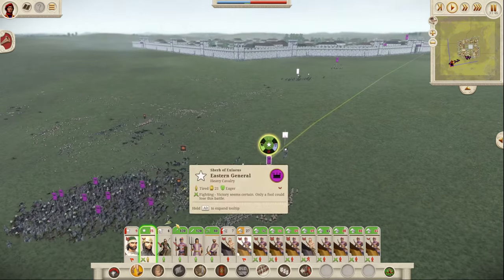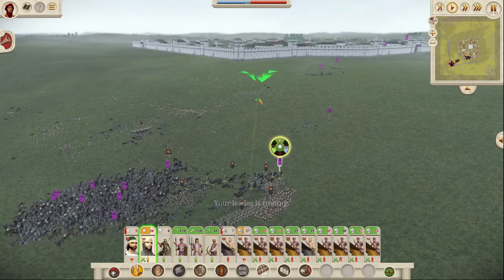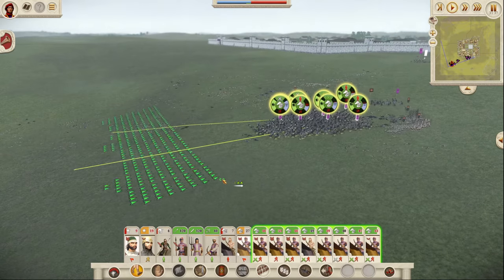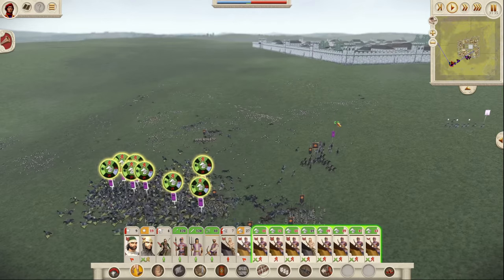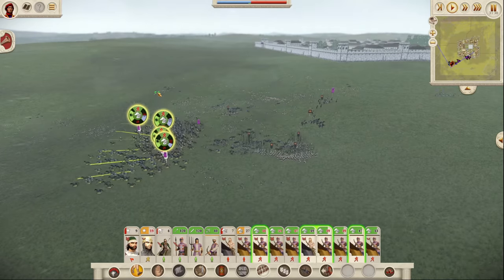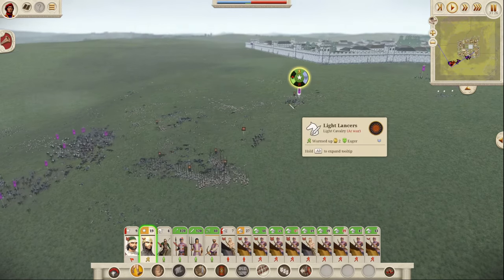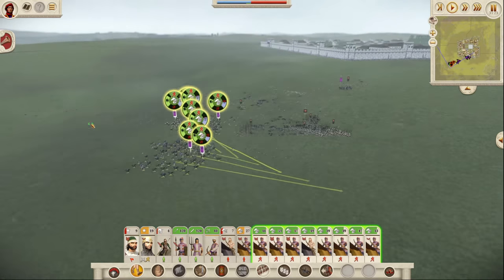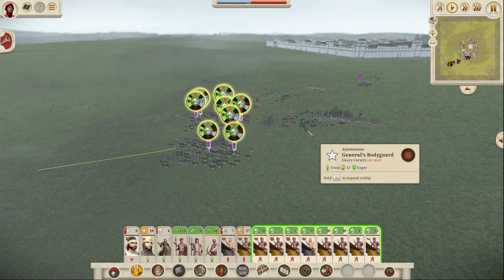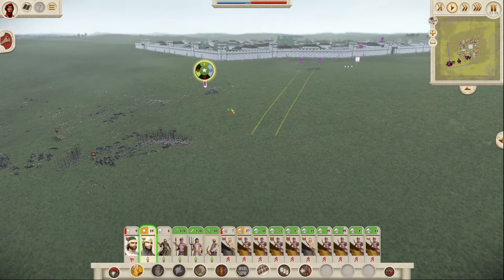Ah! Well, at least he's not died. Get out! I told you to get out! Pikes are not to charge into. Okay, rusty is probably the word I'd use right now. Get in there, whatever those light lances are, they're shite. Get out, get out, get out! That's the general's bodyguards. You boys come back.